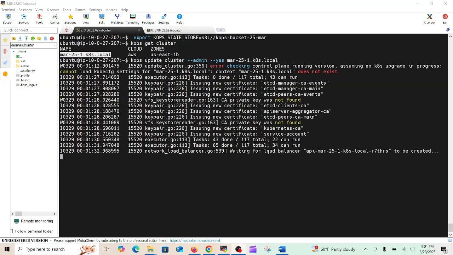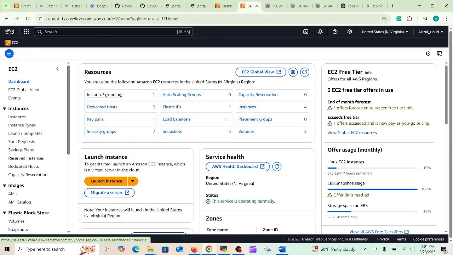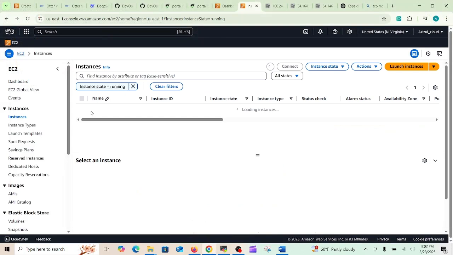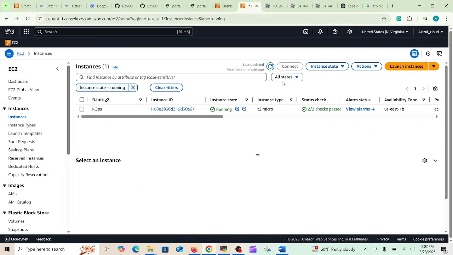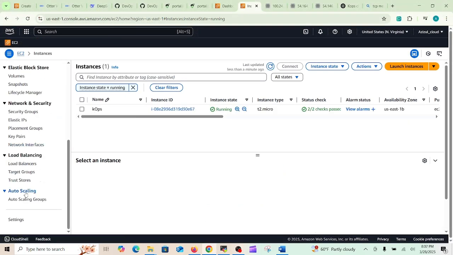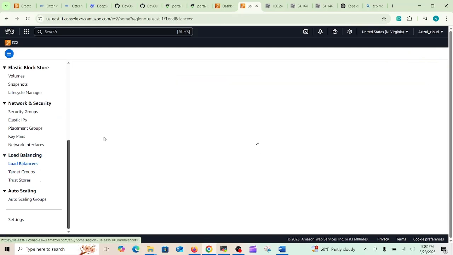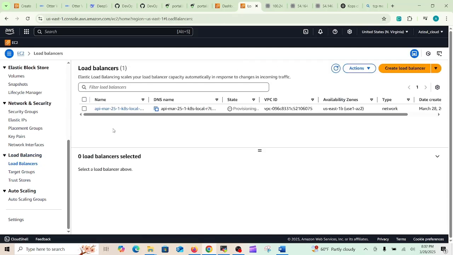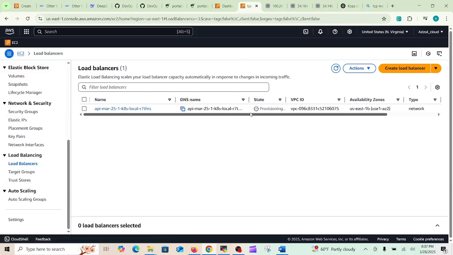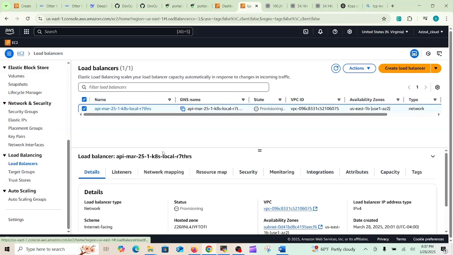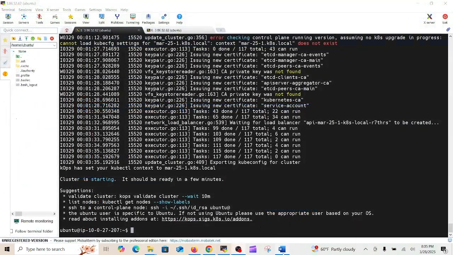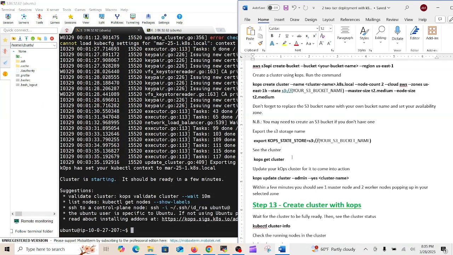It's taking time, load balancer creating. Running is 1, and let's go to the application load balancer. Yes, so provisioning, right? Load balancer. Yes, it looks ready.